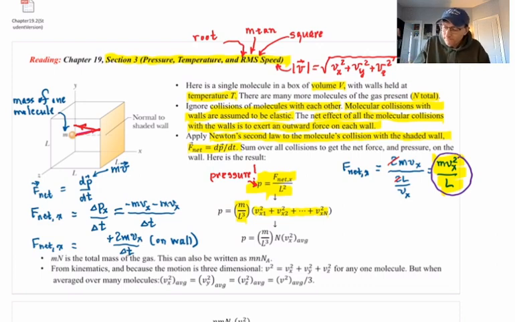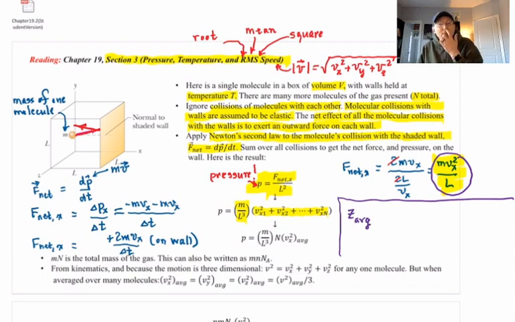All right, now, next thing, let me do a little explanation over here on this little box as an aside. I want to talk a minute about the word average, or mean. M-E-A-N is another word for average. Let's just take some generic symbol. I don't care what it stands for, Z, for some property of a system of particles. And I want to calculate the average value of this property. I'll label it Z sub AVG for this system of N particles. How would you calculate it? Just use the basic definition of average. Take the value of Z for every one of your N particles, add them up, and divide by how many there were, capital N.